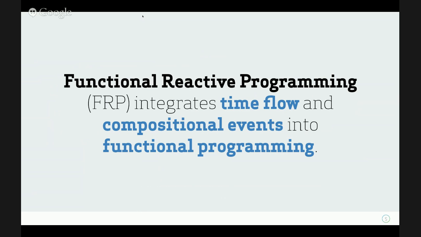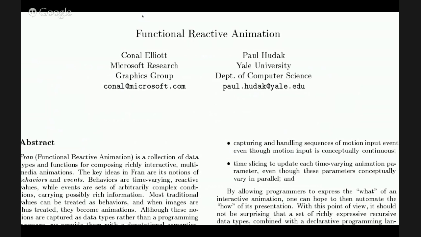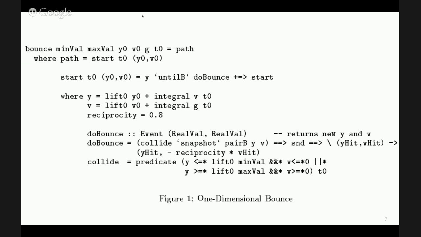Now, this isn't a new concept. A paper that came through for ICFP in 1997 from Elliott and Hudak described this thing that they called functional reactive animation. They built it out to describe a DSL based on Haskell for doing these frameworks. And the syntax that they came out with was actually really innovative for the time. Of course, with the rise of CPUs growing in terms of the power necessary to do this sort of computing, we're finally now able to tap into this stuff and do it at scale.